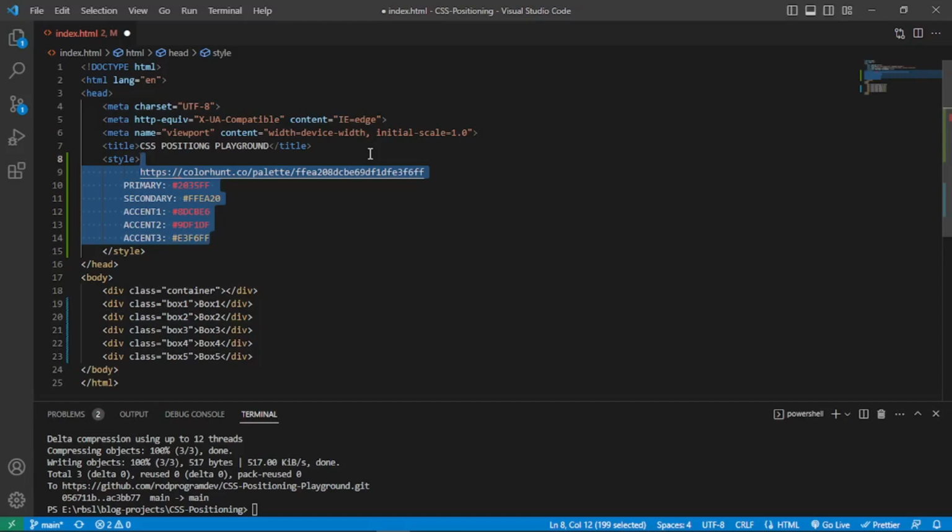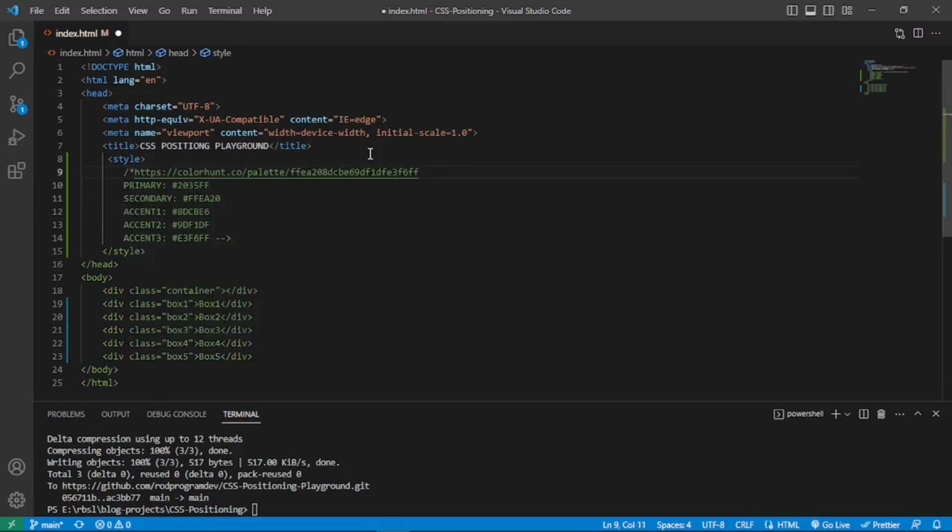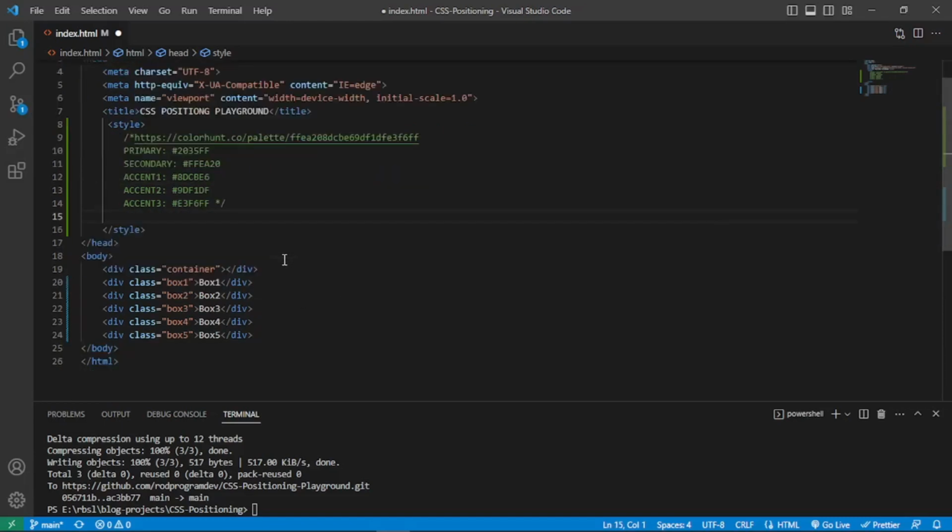And I'm going to auto comment this using the control key plus the / so that you would see that it will be generating a comment for us. But I think I made a mistake there, so let's just go and add this here. And let's see, why is that not working for us? I think that's because we should be inside of the comment for the style tag. So I'm just going to maximize the use of this primary, secondary, accent 1, accent 2, accent 3 here, just for the purpose of styling some of our HTML elements here.